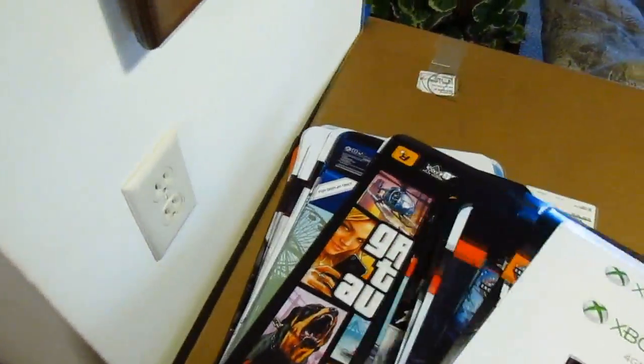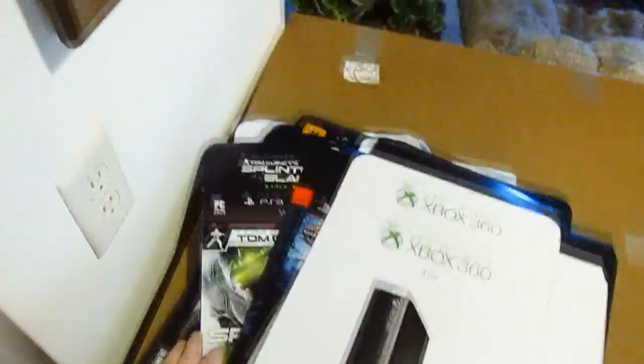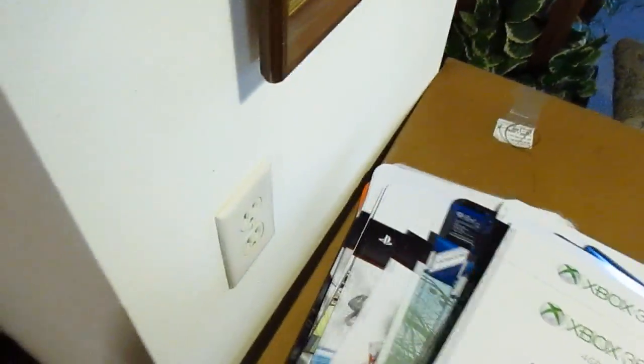This would be a lot easier if you want to do dumpster dive videos, which I might do with this. If you're digging through the garbage and you just want to show what you're doing so you can use both your hands, this is pretty nice. You can also use it for driving. This is a nice little mount you can make. Thank you guys very much for watching, I'll see you guys for the next one. Thank you and have a nice day. Bye.